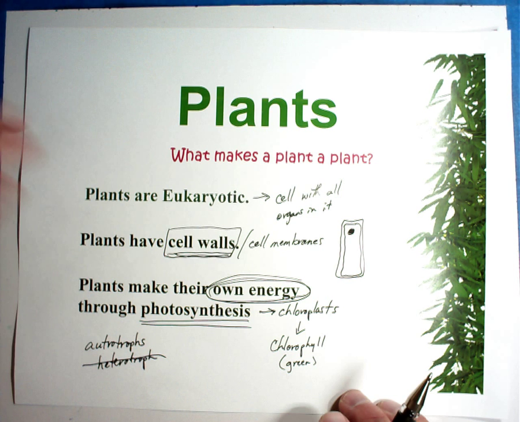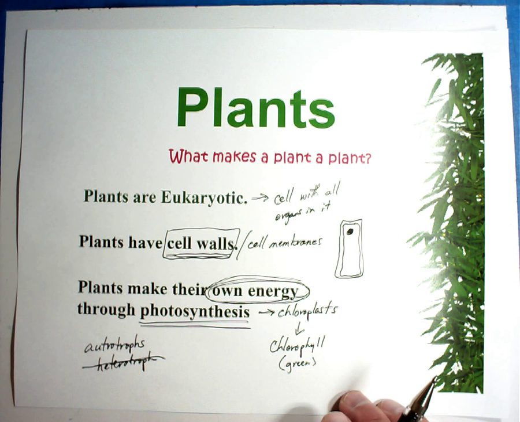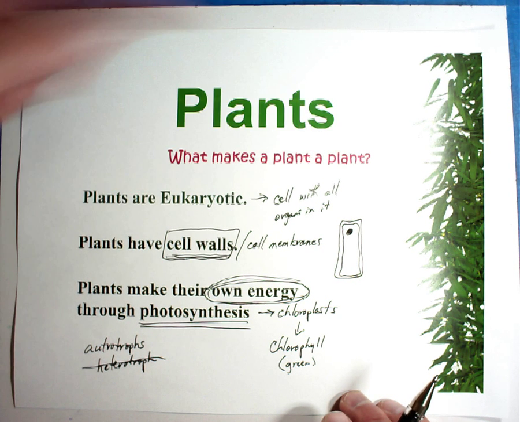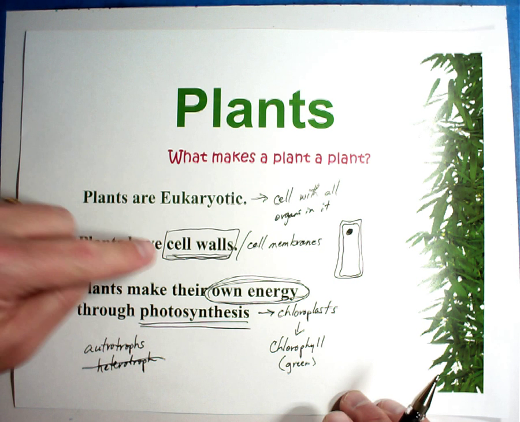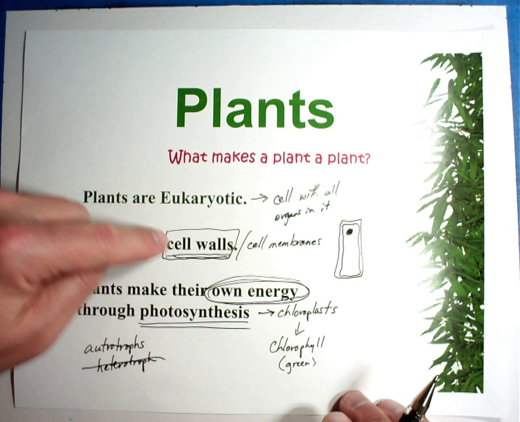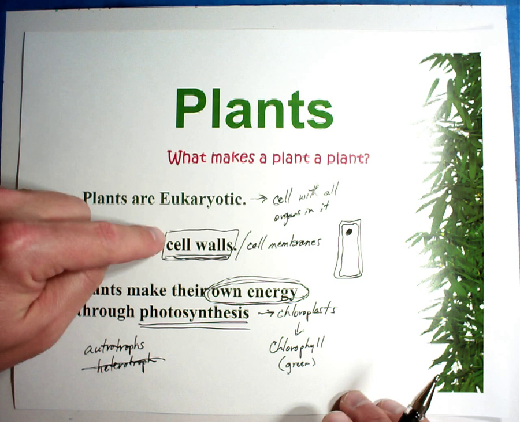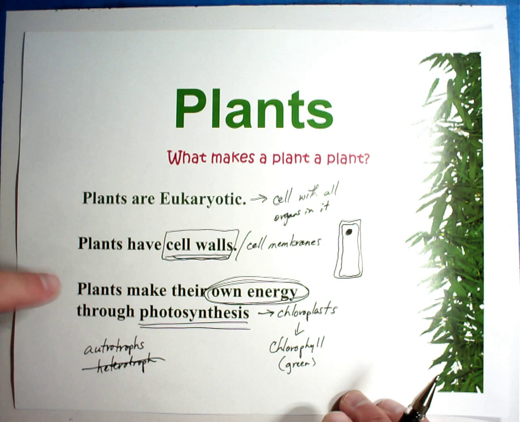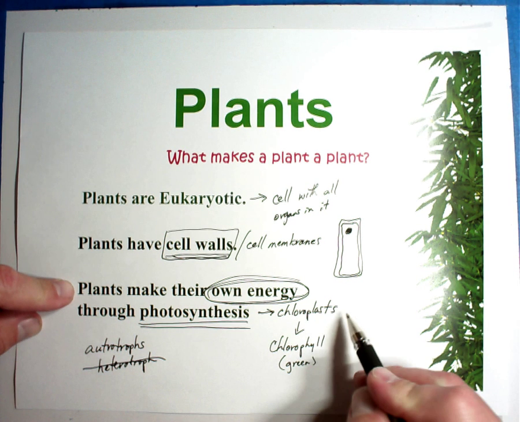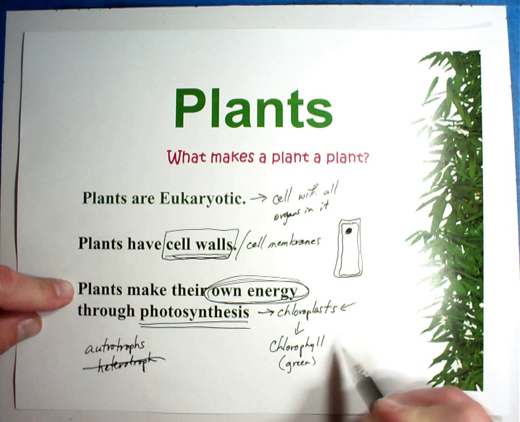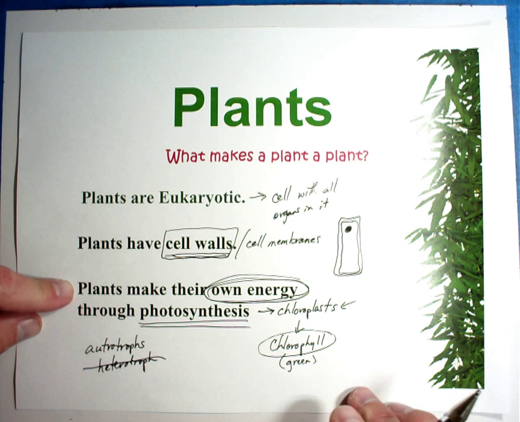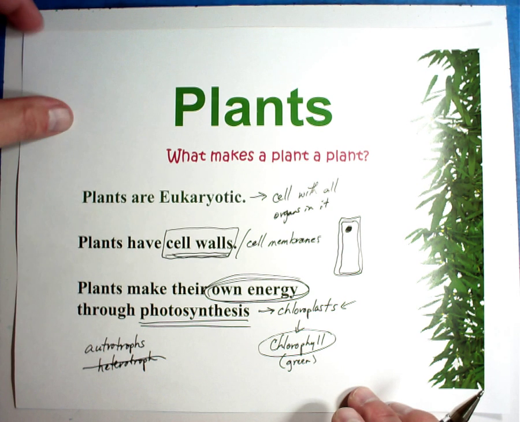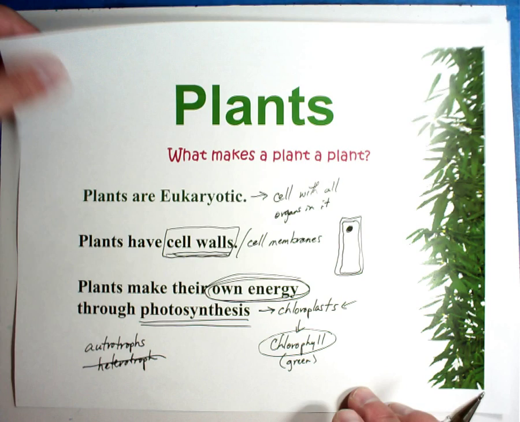So some of the main differences between plants and animals, what makes a plant: self-sustaining. They have cell walls. They also have cell membranes, but a cell wall is a very, very rigid outside wall, and they make their own energy through the process of photosynthesis, carried out in this place called the chloroplast through a chemical called chlorophyll, which is used in the process of photosynthesis. Let's be a little more specific.